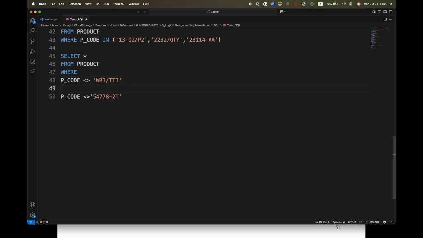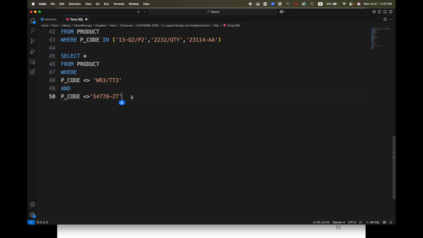In this case now, let me ask you, how can we combine? Do you want to add in an AND or OR? In that case, this one is: P code is not this. And at the same time, we want to exclude this P code as well. So in that case, it's not OR, but you have to logically link these conditions with AND, because we want to exclude both of them.